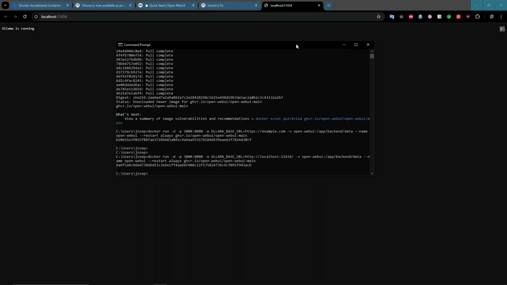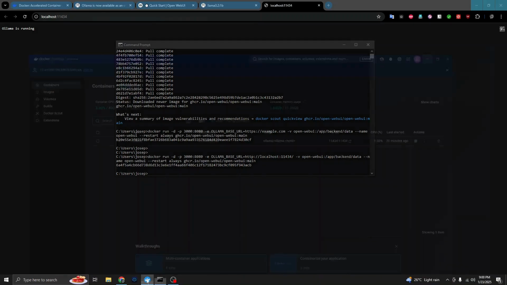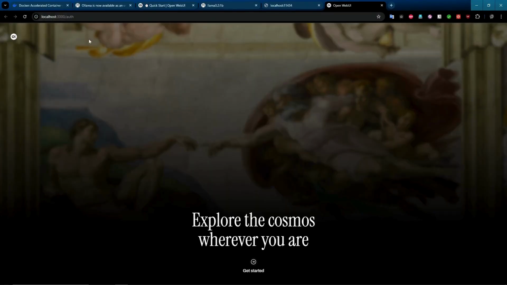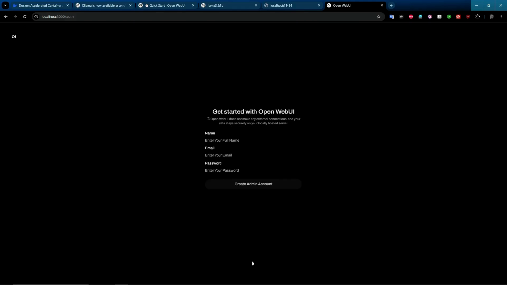As soon as you run the command, as you can see, it is running on port 3000 using this button. So Open WebUI is hosted here, and we can press on get started.